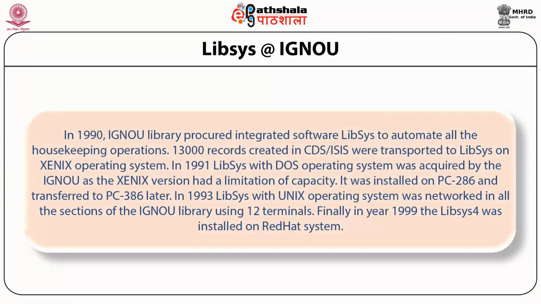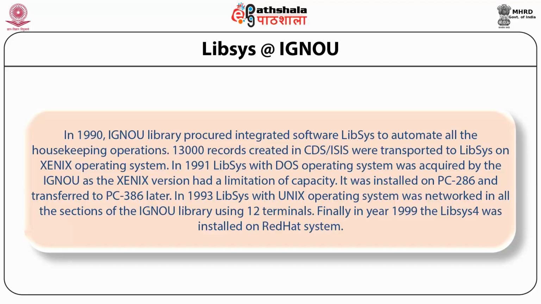The IGNOU library procured the integrated software Lipsys to automate all the housekeeping operations in 1990. At the time of installation in the year 1990, there were 13,000 records which were transported to Lipsys on the Xenix operating system from CDS/ISIS. In 1991, Lipsys with DOS operating system was acquired by IGNOU as a Xenix version which had a limitation of capacity. It was installed on PC 286 and was transferred to PC 386 later.